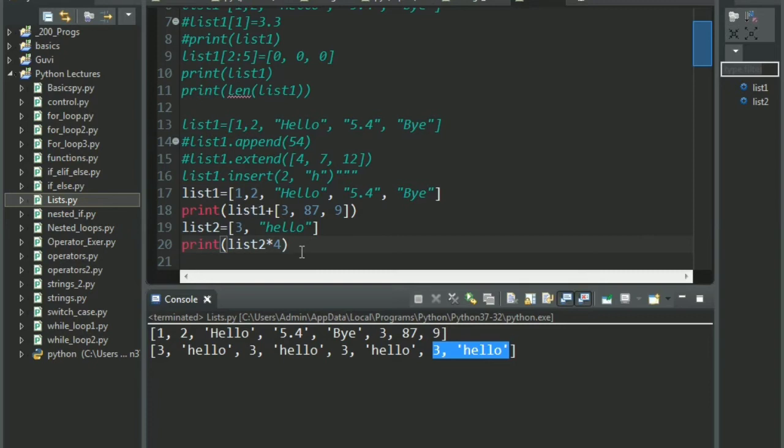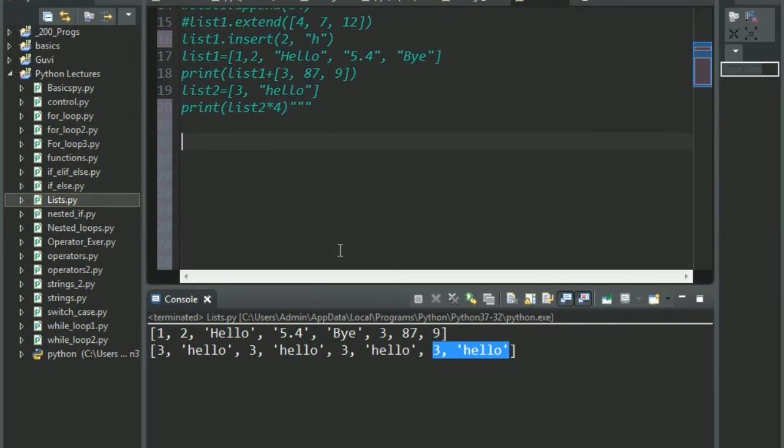Now we have done a lot of stuff, that is slicing, modifying, concatenating, etc. Now that we have done addition, we should also know about deleting, right? If we append, we should also know how to delete stuff. Let's try out the deleting operation. Let all this be, I'll just comment it. Now what I want to do is remove whatever the last element might be. Now we are understanding the deletion processes. Whatever the last element, I don't know what it is, but I just want to remove it.